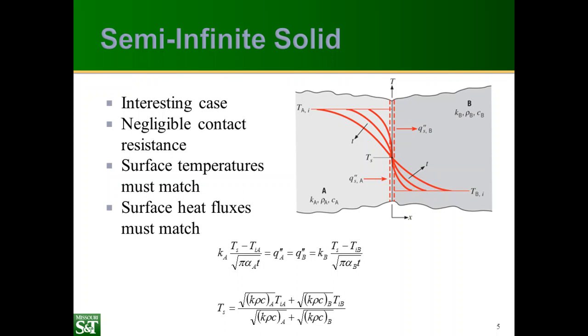So if we have a constant surface temperature boundary condition, we can actually find the heat flux between the two based on the surface temperature and the initial temperatures. And we can use that to solve for the surface temperature. And it turns out that the surface temperature is actually a weighted average. And it's weighted by this fluid property term, which represents both conduction and heat capacity. So we can look at this and see how two semi-infinite solids are going to respond, what the surface temperature is going to be, and so on.